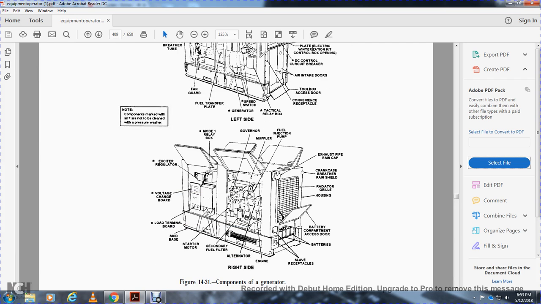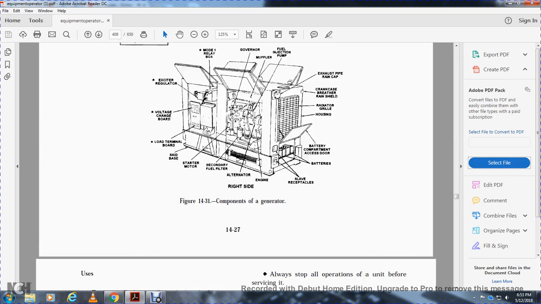And then the components on the right side: the Model 1 relay, governor, muffler, fuel injection pump, exhaust rain pan, crankcase, rain shield, radiator grill housing, battery compartment access, battery slave receptacle, engine alternator, secondary fuel filter, starter motor, skid base, low terminal voltage, charge board, exciter regulator.